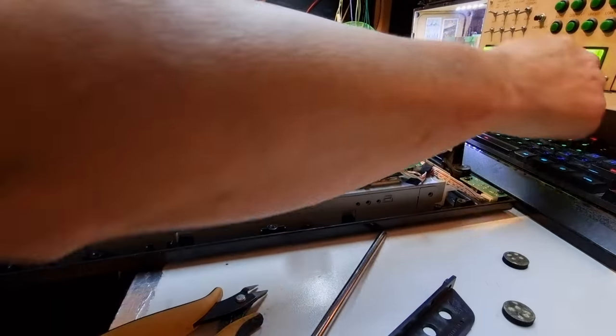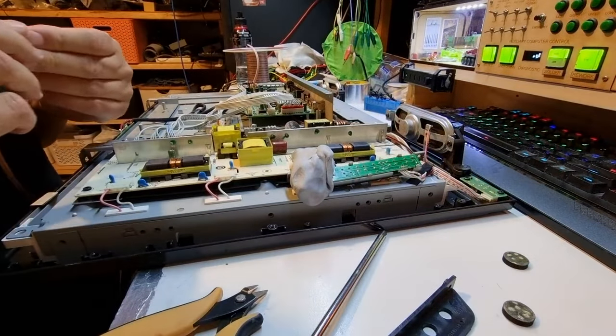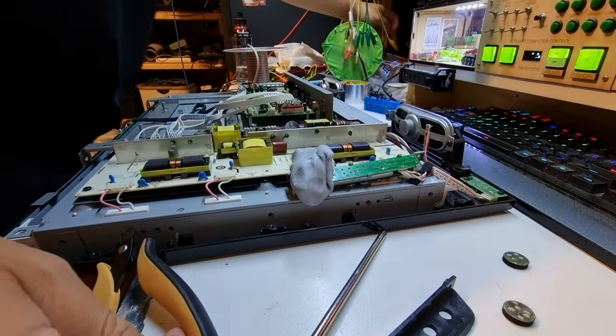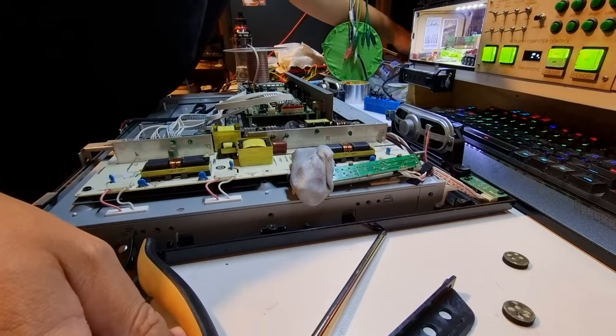So from here we need to turn on the soldering station, which apparently didn't turn on. I have to find my backup relay. That would be why.